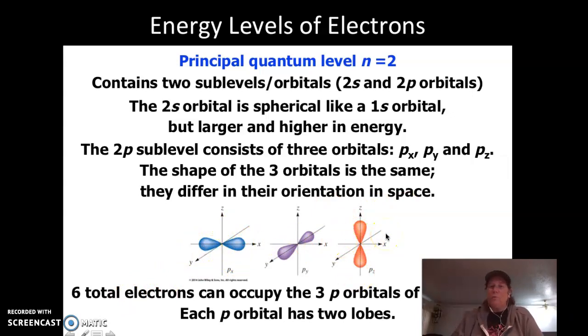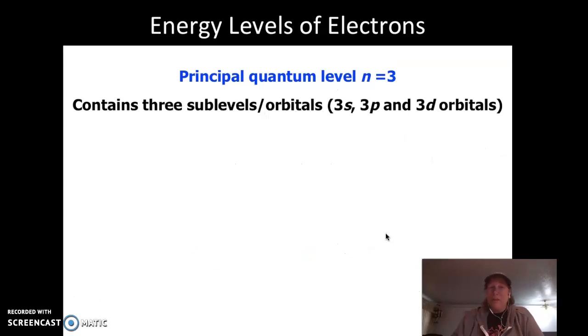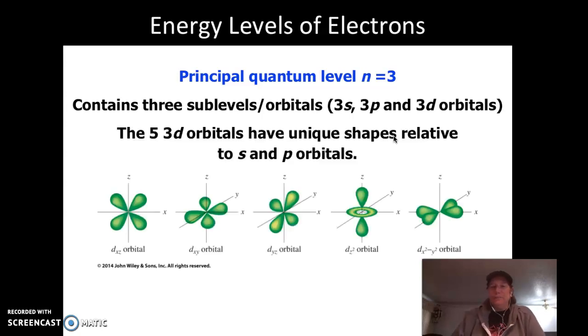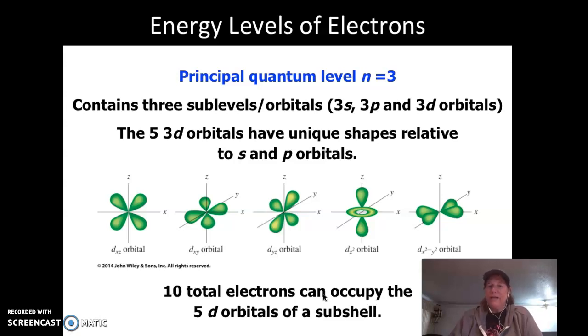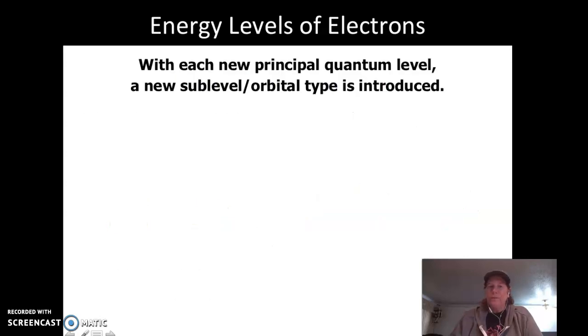And a p orbital has 2 lobes. A lot of people call them dumbbell shaped. So the principal quantum number, again, is 3. Now we have 3 different orbitals. We have the S, which we already talked about, the spherical; P, which are the dumbbell shaped; and D. And D are 4-lobed. Again, there's only 2 electrons in each. This one to me looks like a double baby pacifier. I don't know, you guys will have to decide. And you can see why we don't always write down the orientation, because they get kind of crazy. So D would be the 4 lobes. 10 electrons, because there's 5 of them, 2 in each.